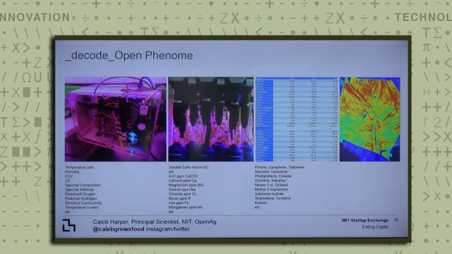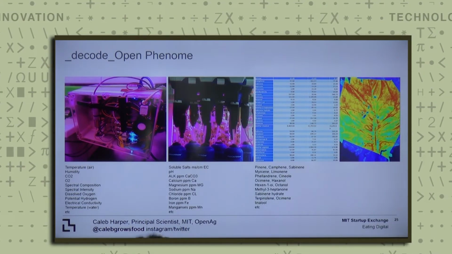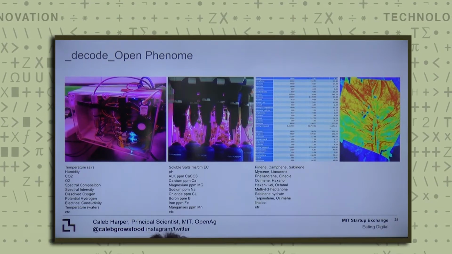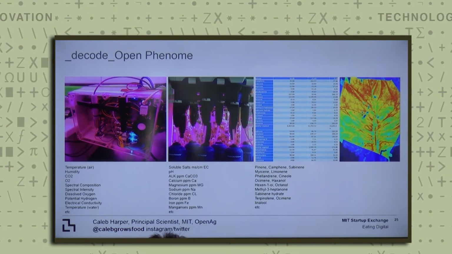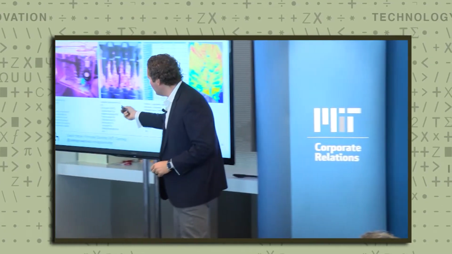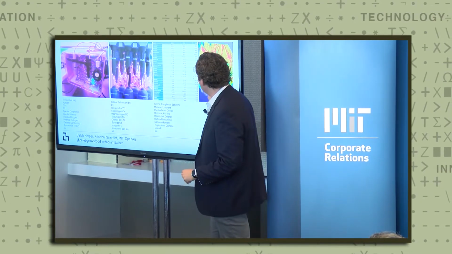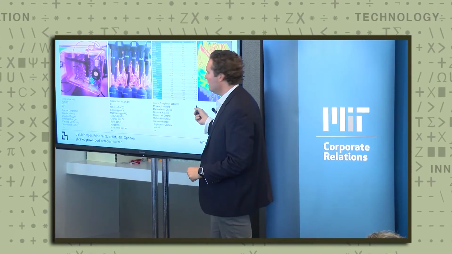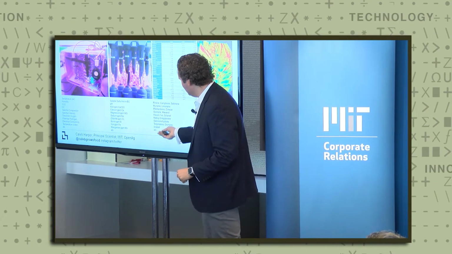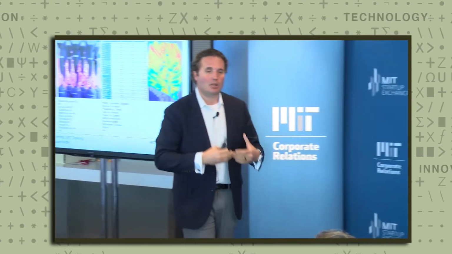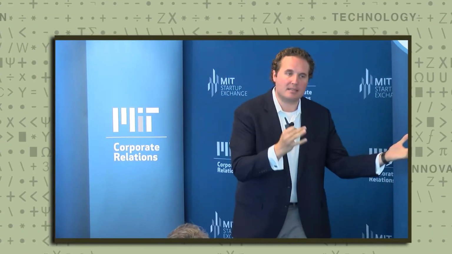One is atmospheric. This little sensor box was built by a 12-year-old off of our plans. It measures temperature, humidity, CO2, all the atmosphere. We collect the information in the water using a spectrophotometer of all the individual elements that the plants are consuming. We take that plant forward into gas chromatography and mass spec. If you don't know what that is, or these chemicals don't look familiar to you, they're secondary metabolites of the plant. This is what people call flavor or nutrition. So this is how we find out if you apply some stress, how do we quantify goodness on the other side of the plant? And I've gotten very accidentally familiar with analytical chemistry in the process.